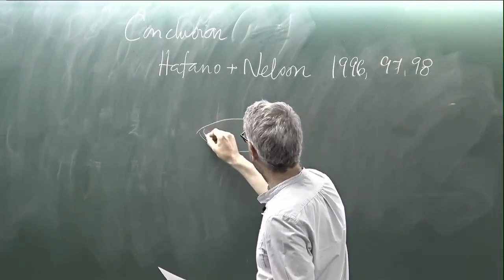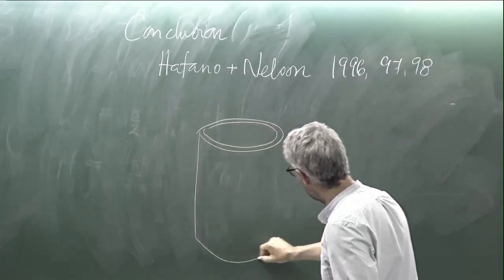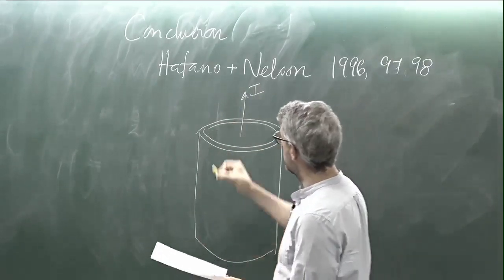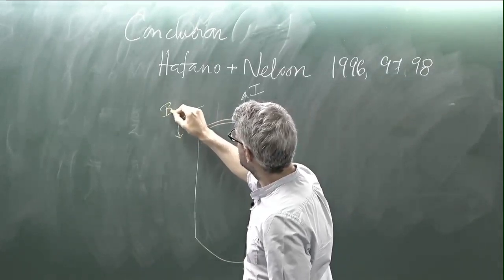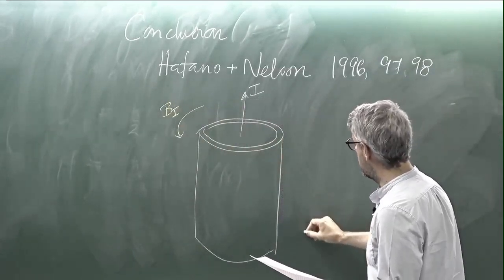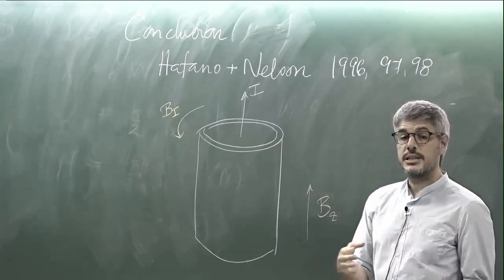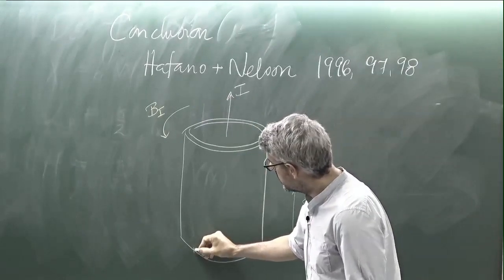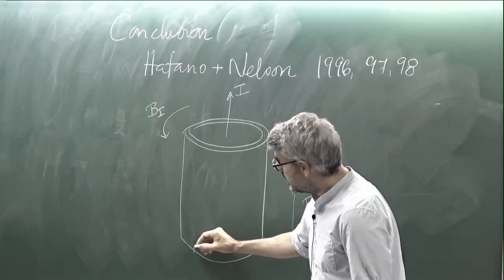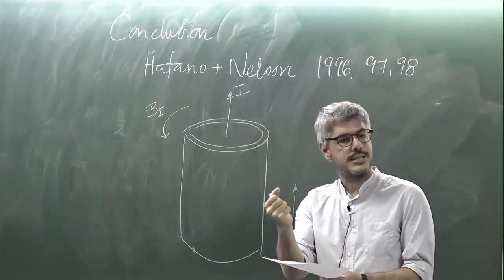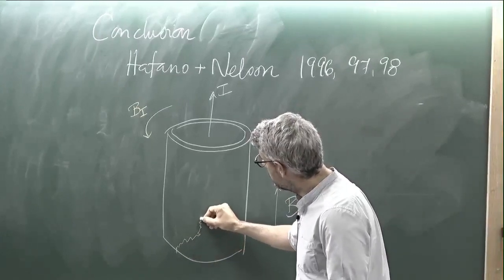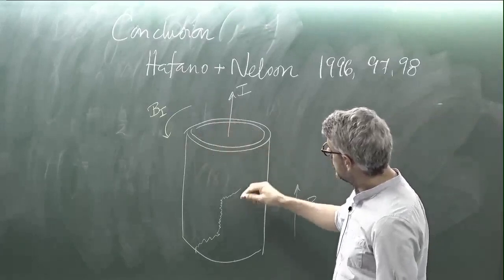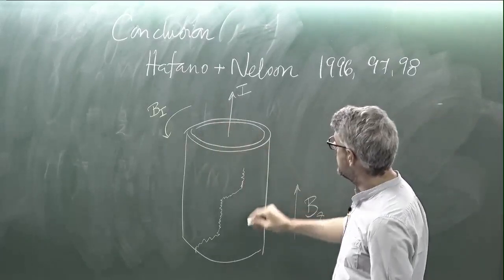You have a kind of superconductor cylinder like this. You have a current that goes through it, which means you're going to have a magnetic field coming from the current like this. And then you also have another magnetic field that goes up like this. You're looking at the dynamics of the field lines generated by this B. Because you have that current there, you can look at the field lines, but the superconductor will have defects, and the defects have the effect of localizing a field line. So I'm just going to draw: you have a defect in the superconductor that pins the field line of the B field there, and then it can move like this because there's another B field, so it's going to move around, and then it could hit another defect, and then it's going to be pinned, and so on.